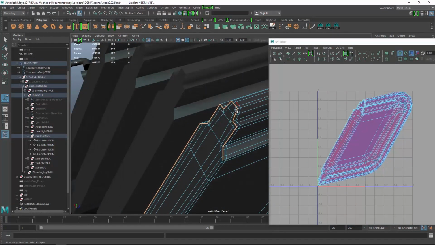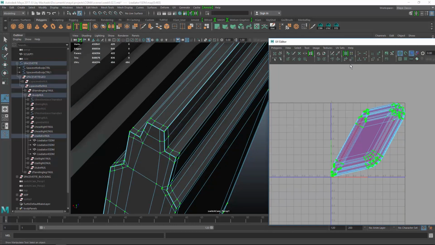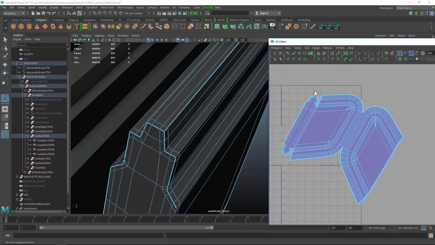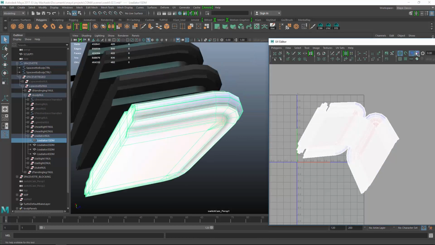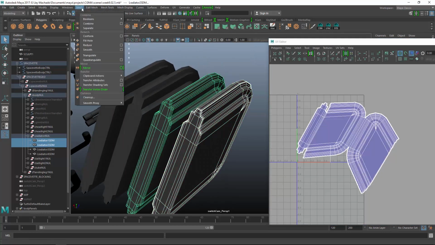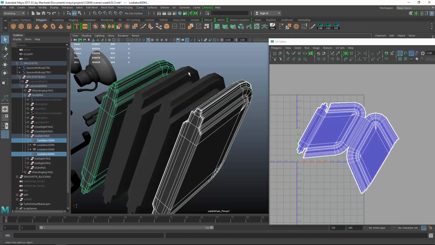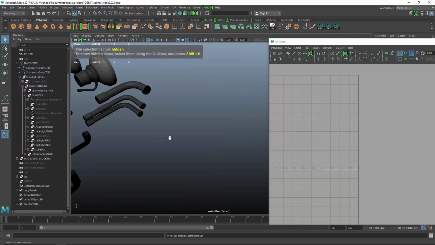And then I think what I'll do is grab this edge here and just cut it, and I'll reattach this front edge. Cool, so now I've got this kind of pretty good layout for the radiator fin. And I'll just go ahead and transfer it to the others and pack. And I can hide that group.